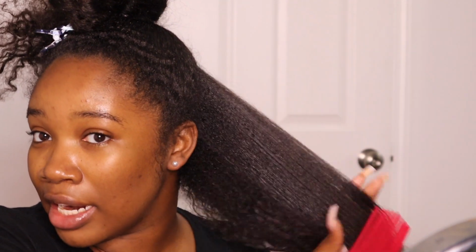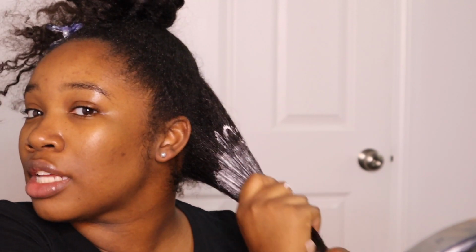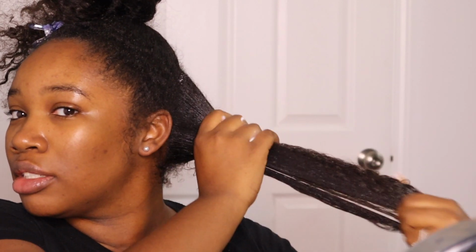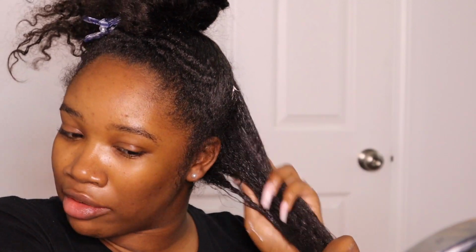And if you have a lot of hair like me and wash days are a task, and you don't mind spending $20 on a hairbrush. So I'm going to take about this much because I want to make sure that it is thoroughly moisturized. And I'm just going to run that through from root to tip. And look at that, the curls are starting to get a little more defined. And make sure I get the roots back here because I don't want no dry roots.